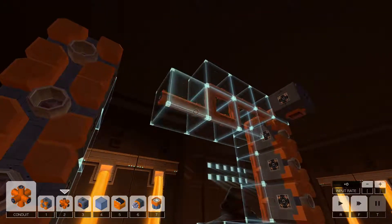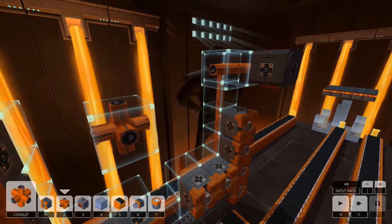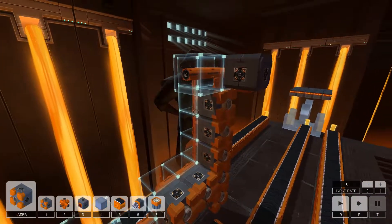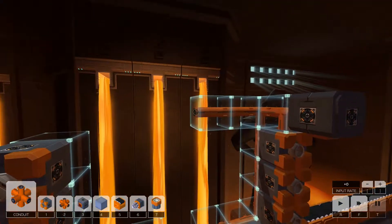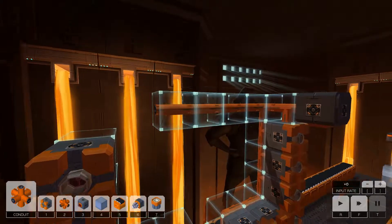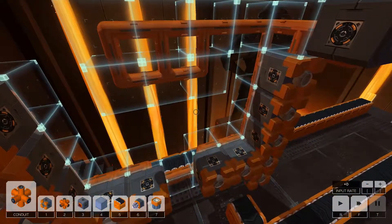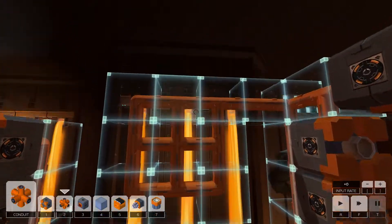I think we need — oh, I'm a little too far forward, aren't I? Oops, I'm breaking everything, guys. This is not allowed. So we need one, two, three, and then four, five. I've got to go one more down here, and then these — we're going to do all these with lasers.